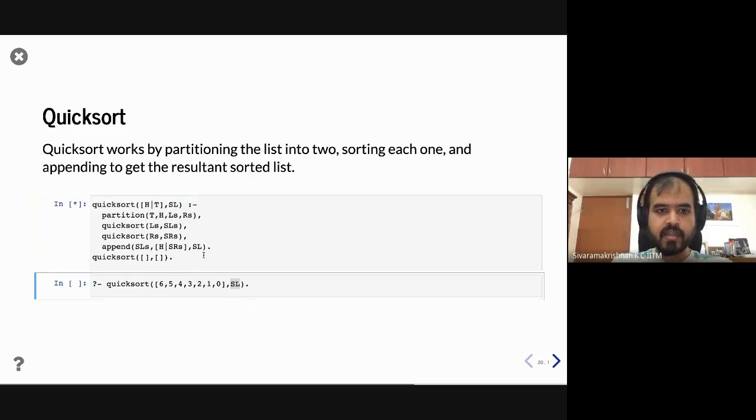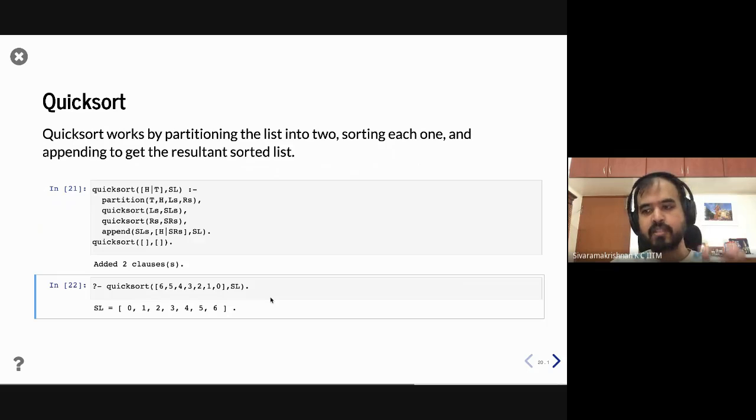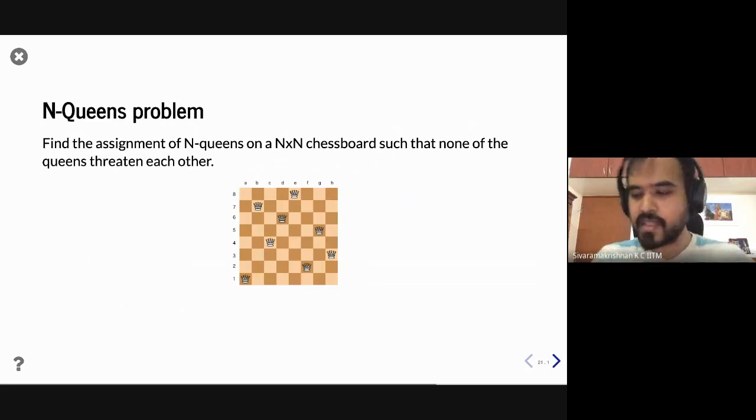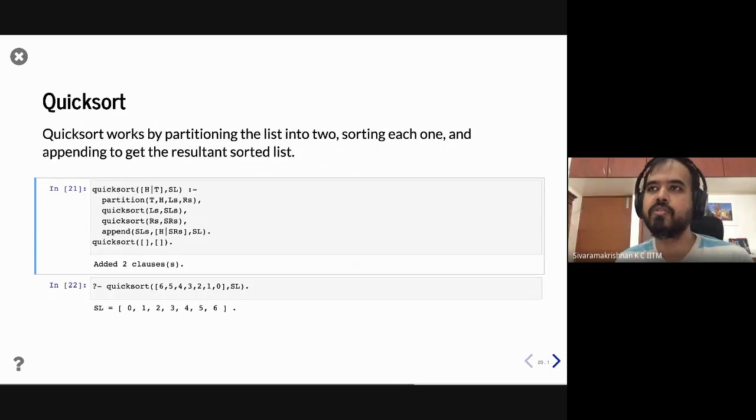So this is a natural description of the quicksort algorithm, and here it just works fine. I mean, this is efficient, right? So this is doing divide and conquer. So of course you can do these sort of algorithms. Any questions on this so far? This is a digression, right? Quicksort doesn't use generate and test. I just want to show you an example of doing quicksort in Prolog.